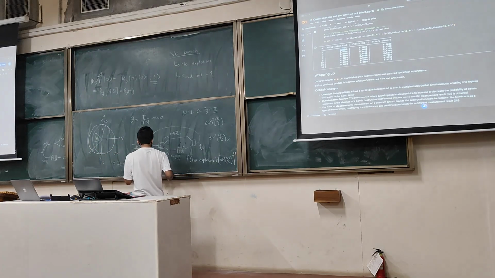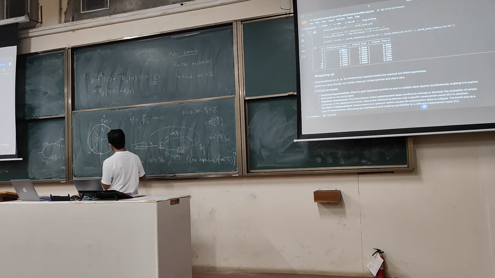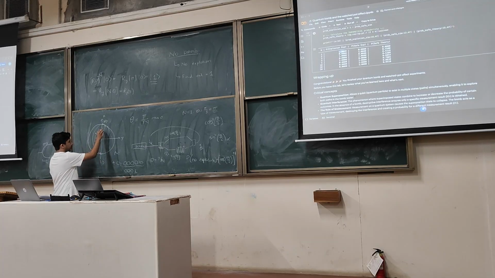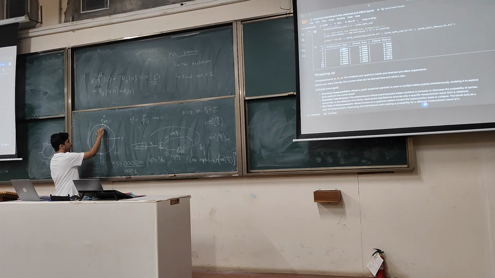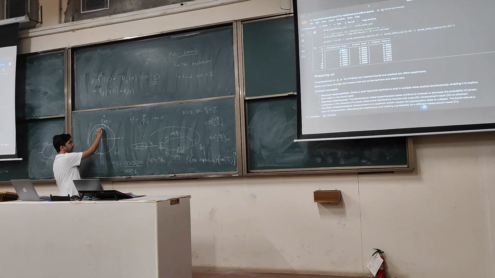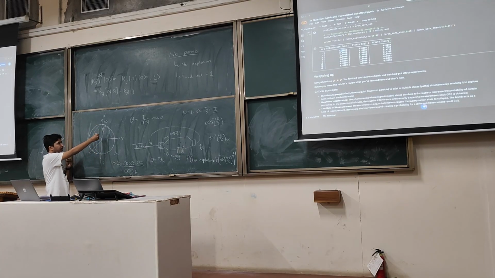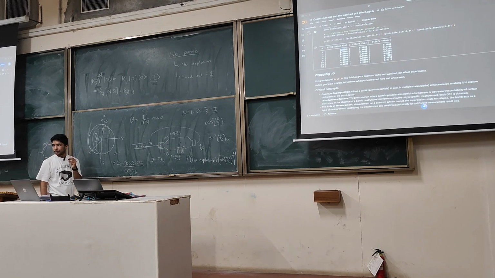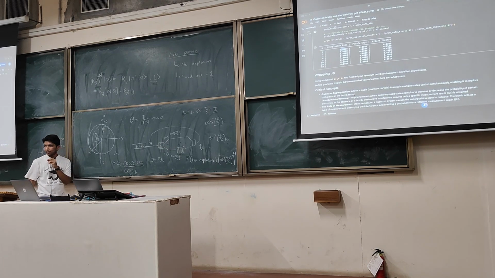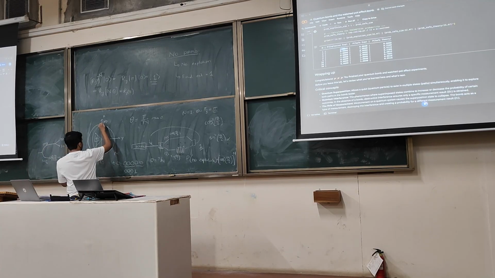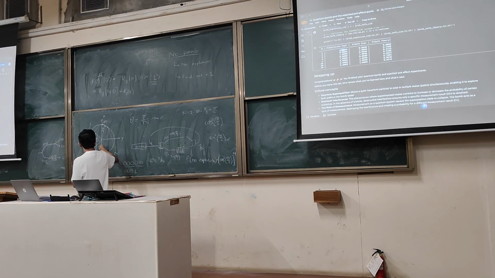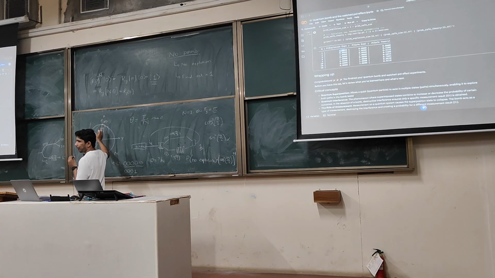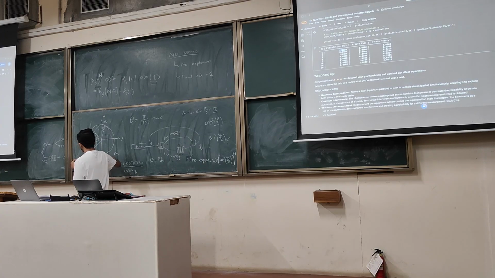It doesn't definitely have to collapse to 0. So let's say it was at an angle alpha, the probability of collapsing back to 0 will be cos square alpha, and the probability of collapsing to 1 will be sin square alpha by 2. Right, it will either collapse back to 0 or it can collapse back to 1 with a certain probability, but since this state is much closer to 0, it has a higher probability of collapsing to 0 than 1.